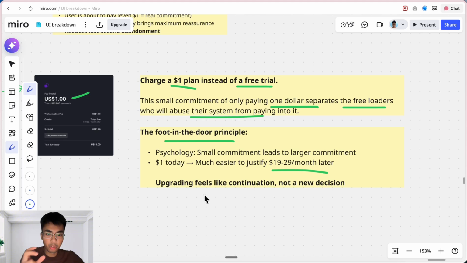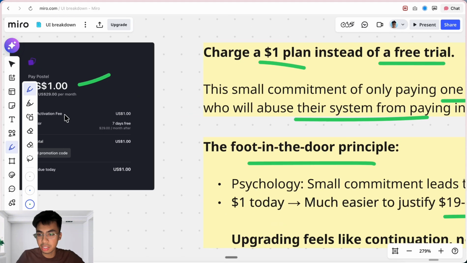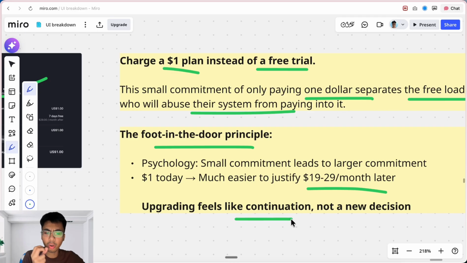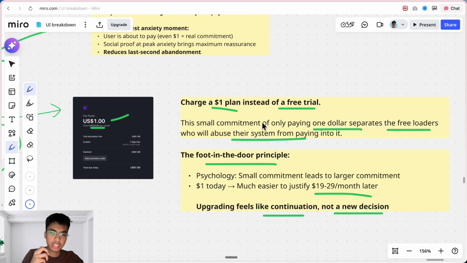Meaning that upgrading to the full plan, which in this case could be $29 per month, feels more like a continuation than a new decision that you have to make. Because when you are charging them for a free plan, the users have already inserted their credit card number, but it's only for $1. So the friction for them to sign up isn't that much. But at the same time, they now have committed to you.